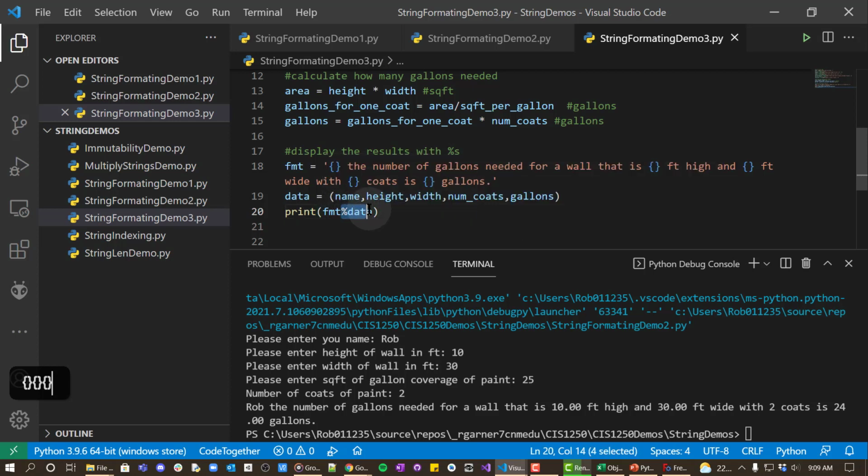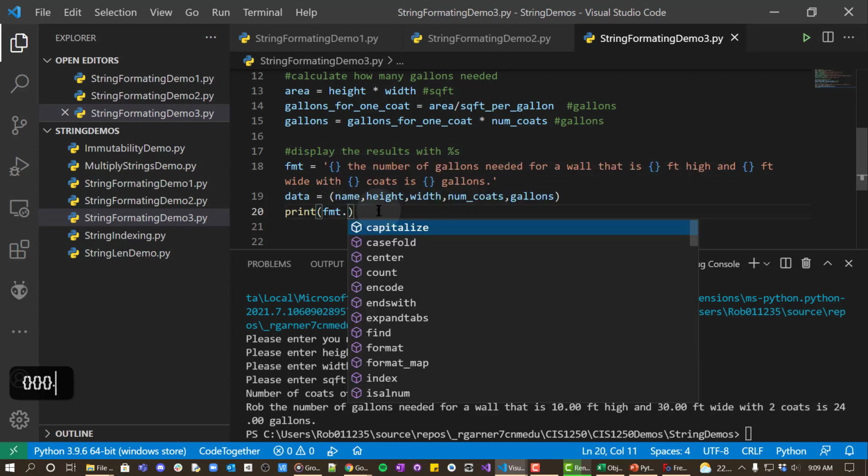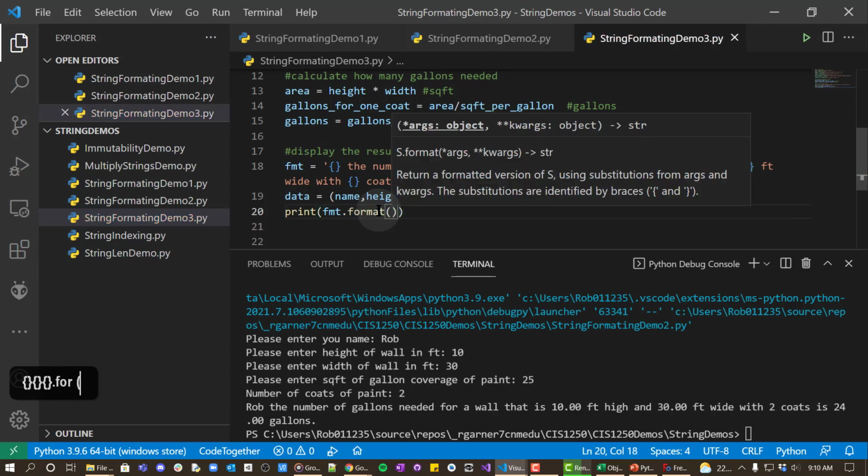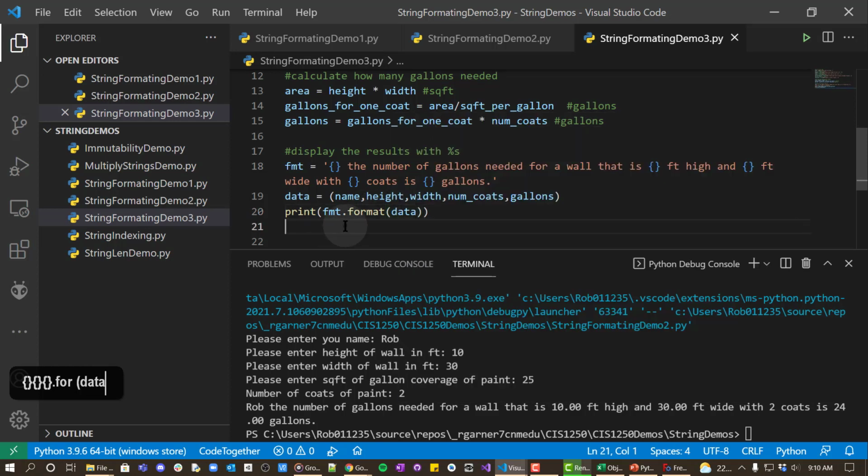And rather than a percent, you put dot format, and you put in your arguments, which is in this case, data. So we're going to say, use this format and put this data in.